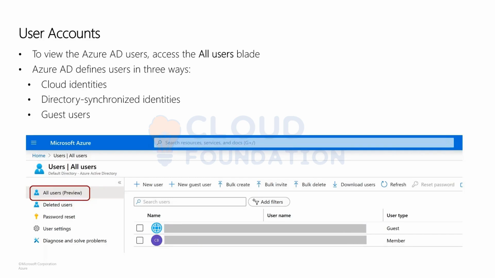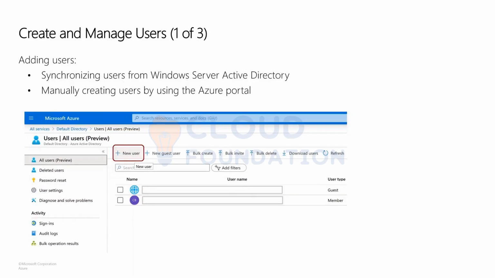Does this make sense to everyone? Any questions here? For the users section, regarding the guest users, what is the use case for that? If you have a user in another organization or another domain, you want to give permissions to that user within your environment. You can add him or her as a guest user, like a temporary user. But that person doesn't have to change his or her domain name.